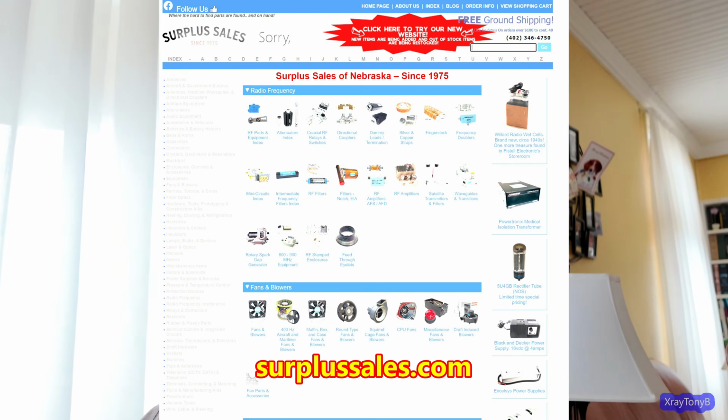Surplus Sales of Nebraska is a big one. If you're looking for strange semiconductors and things like that, parts, resistors, different things, a lot of times they'll have things there. They do sell out a lot. Everybody knows about Surplus Sales of Nebraska, so a lot of the really good stuff sells out really quickly when they get it. But that's another good source for that kind of thing. There's several of them out there, and I've used them, and they're actually really good. Sometimes that's the only source you have for a very in-demand and out-of-production old part. So those are a couple of them, though.